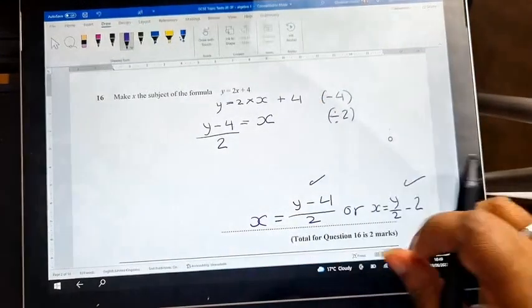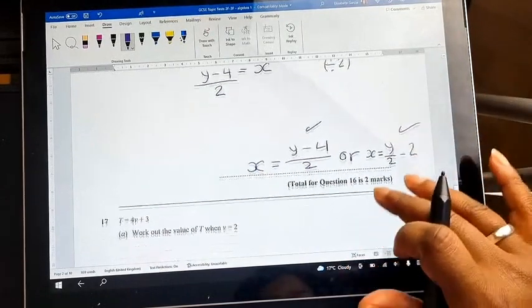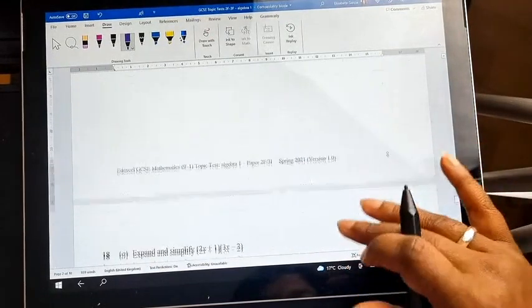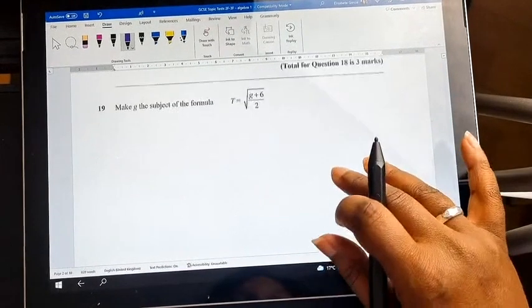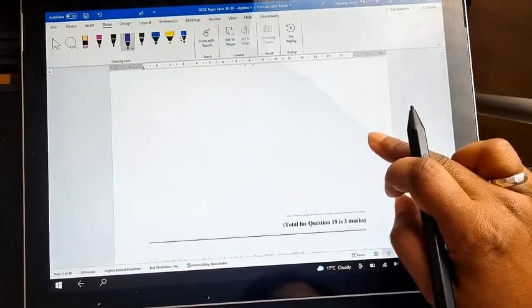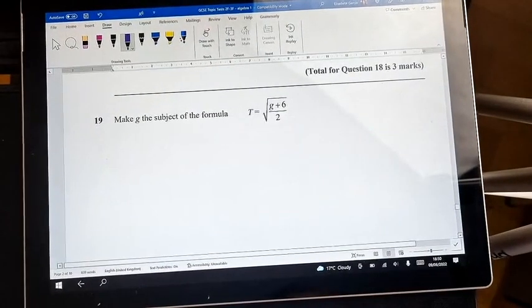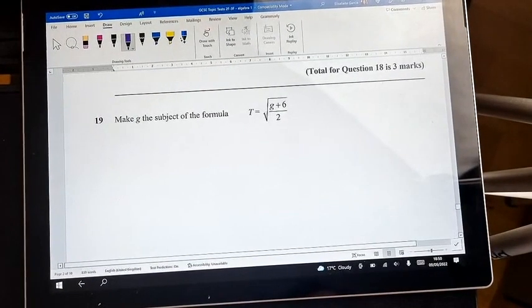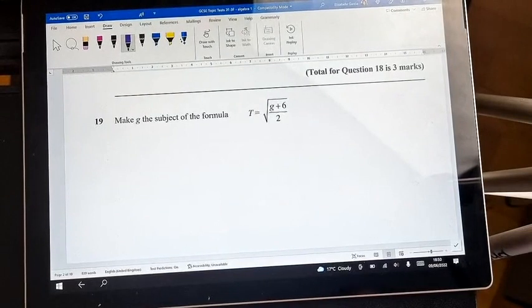Okay, that's quite easy for foundation to do. And higher can have cube roots. Let's see if we can find a cube root version of it. Oh, there it is. Okay, so higher, pay attention to this one, 3 marker. Okay, so we need to do the same. We need to inverse all of this. Yeah, so we practice. So this one definitely comes on higher as well.